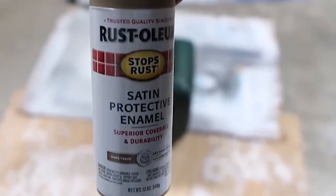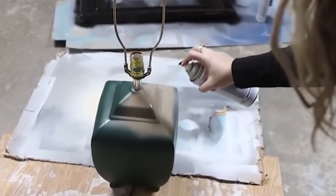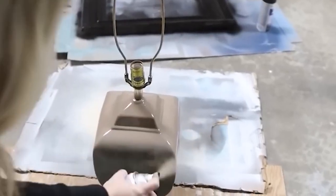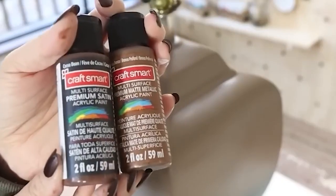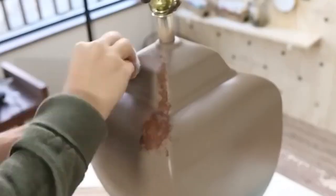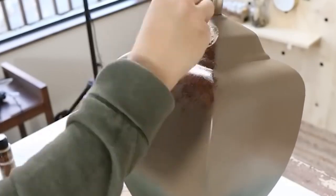I came in with a tan flat spray paint and I'm just going to be spray painting the top half of the lamp shade. Next, I'm going to take a piece of shelf liner — something I had laying around — and dab a brown and caramel color all over the top half of the lamp shade, trying to make it look really textured and wood-like.